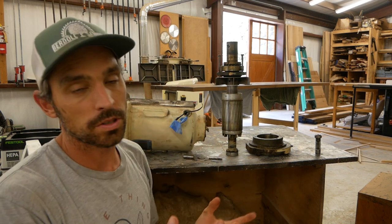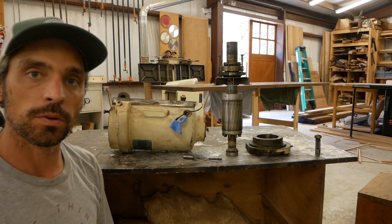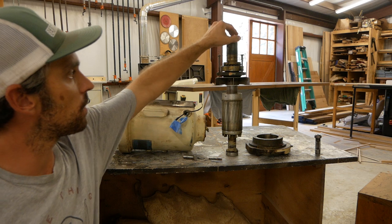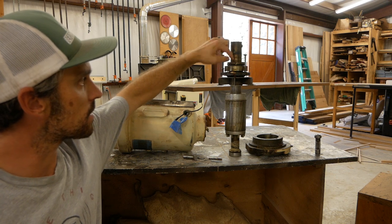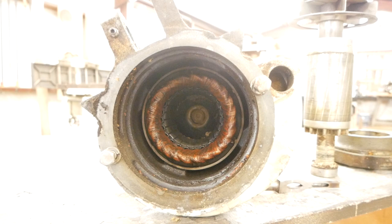It's the original motor to the machine, obviously, and you're obviously not going to find a motor like this anywhere else. It's specifically made for this machine. So the motor has to be fixed and has to be used. I can't really replace it. So probably what I'll end up doing is maybe shipping it into Eagle Machinery or finding someone locally who can rebuild it, pull this off, maybe replace this, put in new bearings, and even possibly rewind the inside of the motor.